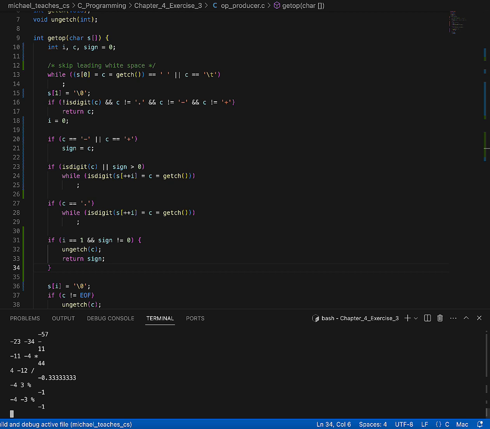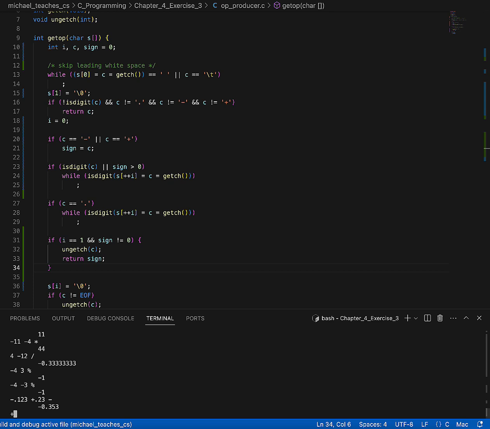What about floating point? So let's really be tricky here for a moment and say negative 0.123 and then positive 0.23, and then we'll subtract this one. Aha, looks like it's working. So let's do one more.